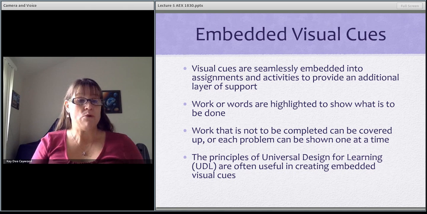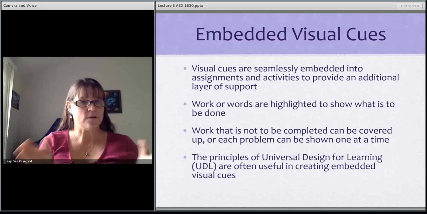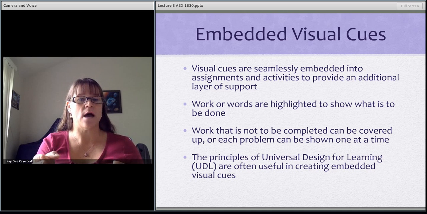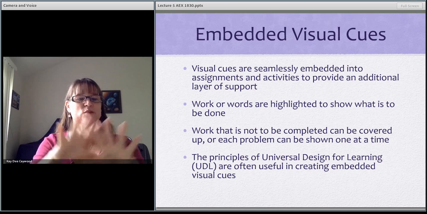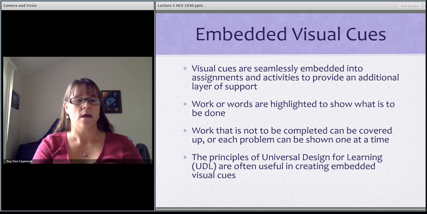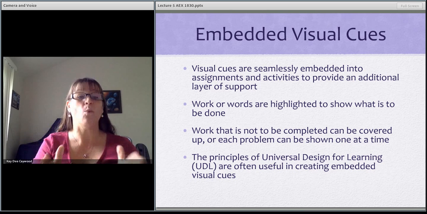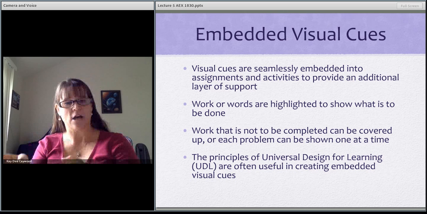Or you might include a strategy where work that is not to be completed is covered up, or you can use cutouts with folders and things so that they can see each problem that they're to do one at a time, so that distracting information can be covered up, and so they're only looking at what it is they have to do at that time. Once that's completed, then they uncover the next thing.